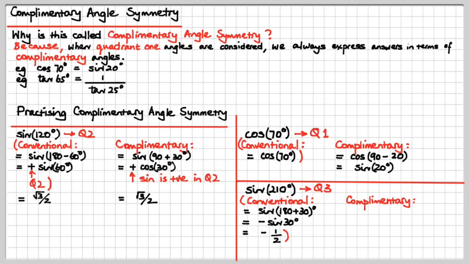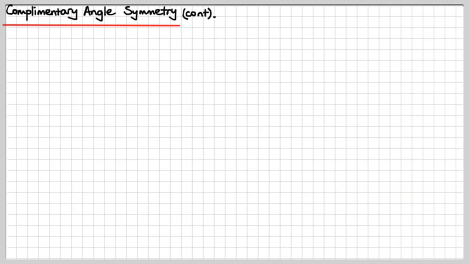If you went complementary, you'd say, that's in quadrant 3, therefore it's got to be a 270 minus to get me into quadrant 3 relative to the vertical axis, which adjoins quadrant 3. So 210 is going to be 270 minus 60. Now, if you're doing sine, the answer is going to be cos. Sine is negative in that quadrant, so it's going to be minus cos 60, which is minus a half, which is what we got over there. Same thing. See, you get it? You're getting it now.